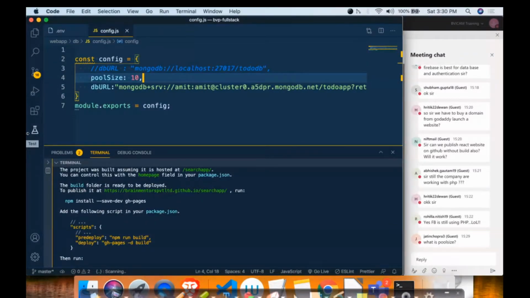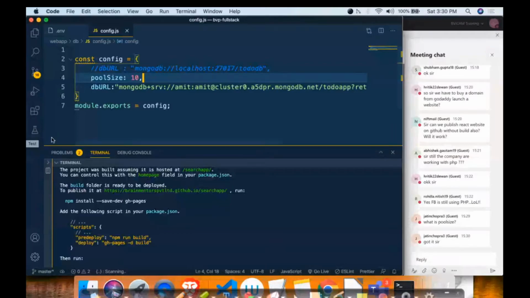So the pool size actually depends on how many users are concurrently accessing your database. It means if your application has a lot of load, and you need to serve so much data to your users, you need 10 connections open or 20 or 30. It entirely depends on how many of them are concurrent. I hope you understand this thing. To identify how many users are concurrently there in your application, you need to use some performance monitoring tool. Through a performance monitoring tool, you can put a load on your application, then you can figure out how much pool size you require, right? That's why I specify the pool size 10.